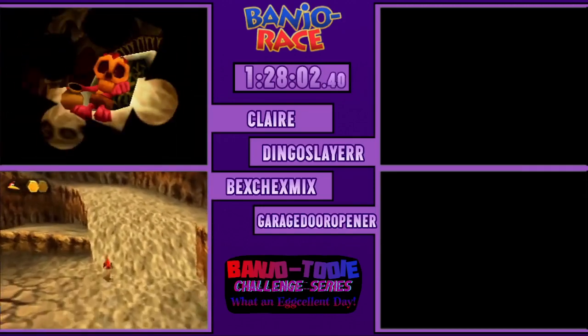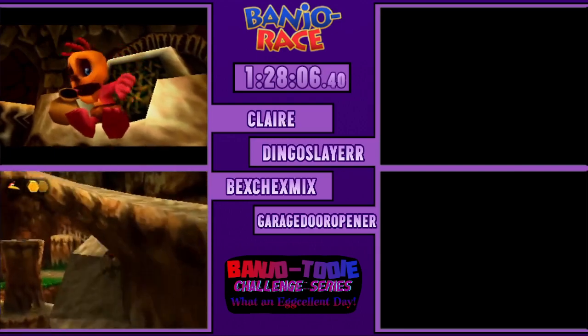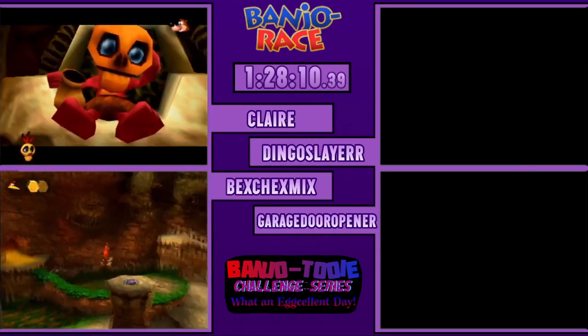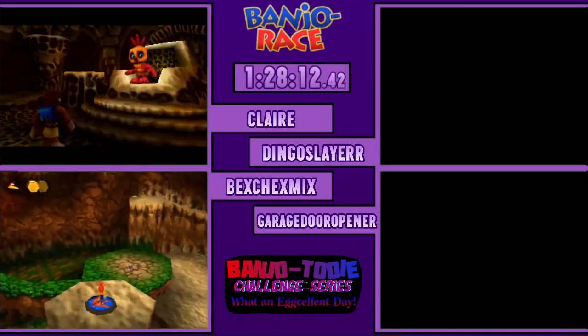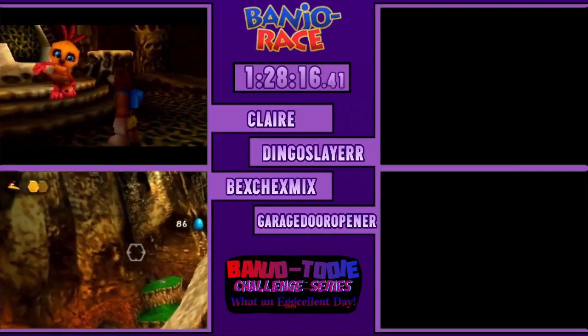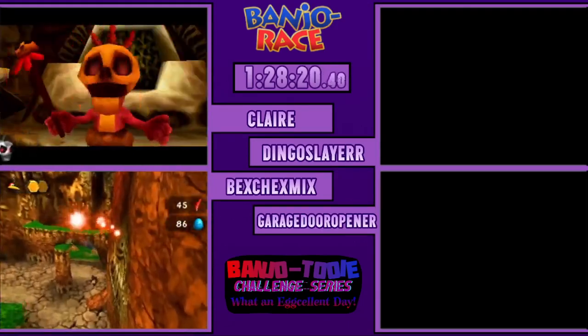As long as you make it to the split up pad without dying, you're all good. Yes. You know, Claire, don't accidentally activate Minji. Yeah. She could start a Minji fight with zero gold feathers, and this could end up badly.